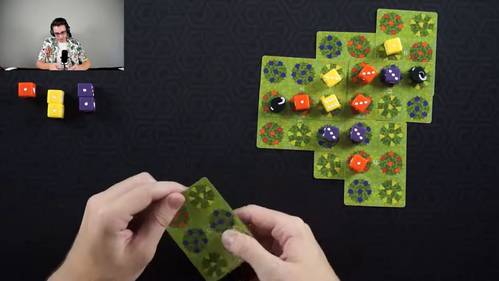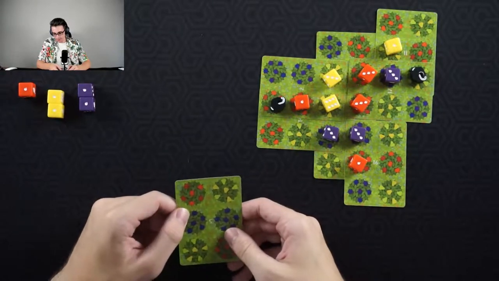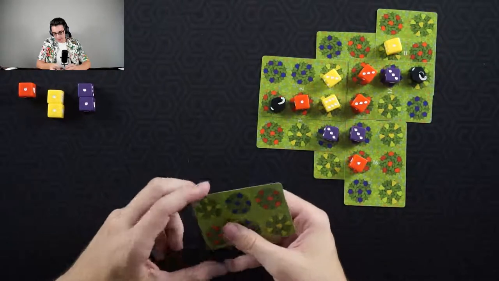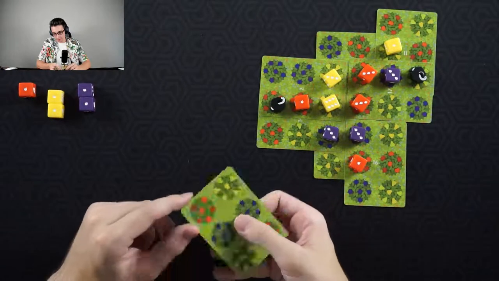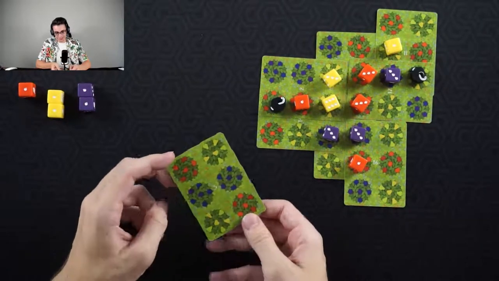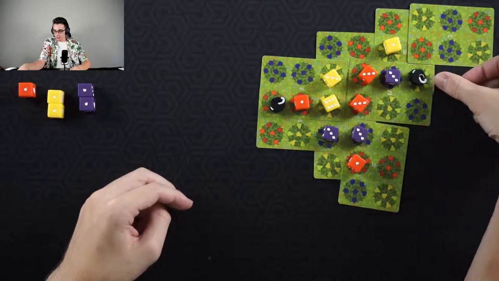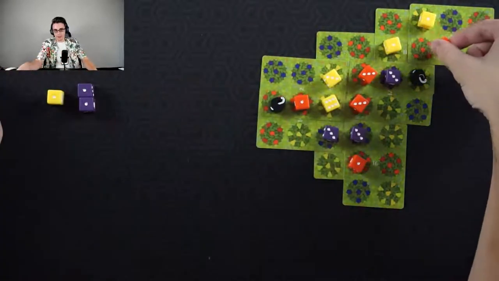Red, purple, yellow. Is this the same thing? Red, purple, yellow. What? Just a red and yellow, I guess. Is that the best I can do? I think so. That's not good. That's okay. Yeah, I think I'm just gonna have to take a red and yellow and start it with that. Okay.